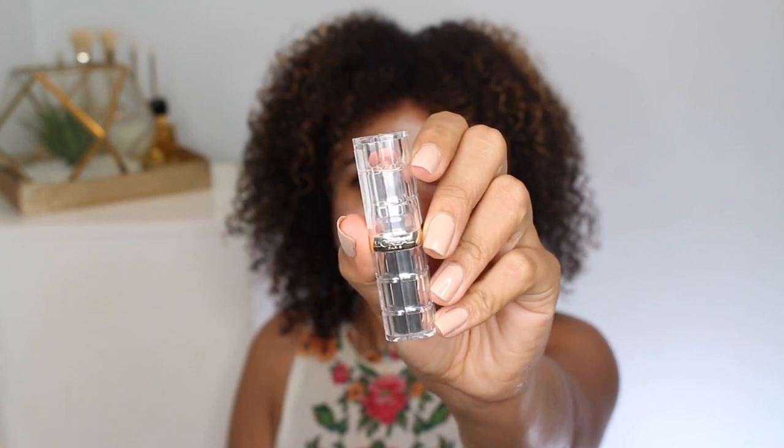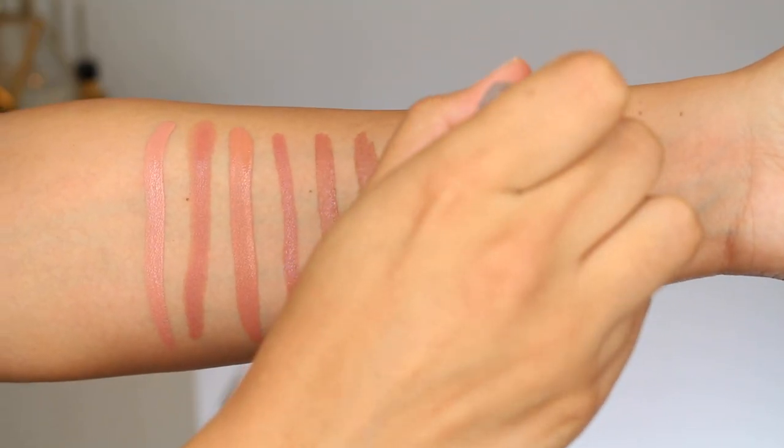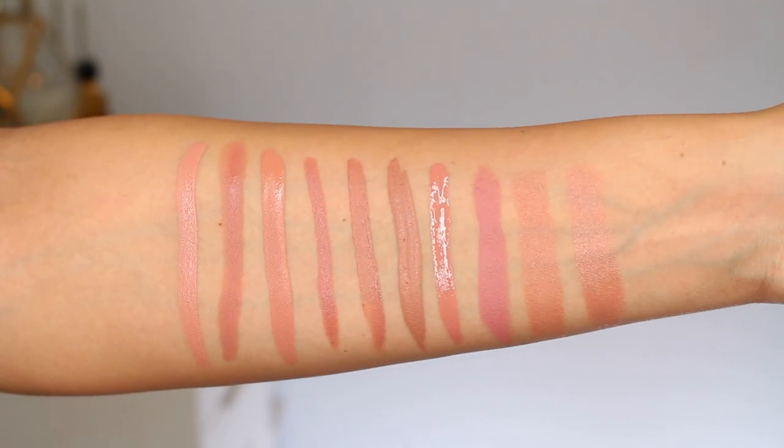Probably the easiest lipstick to throw on that I'm going to mention today is from L'Oreal — these are their Color Re-Shine lipsticks. I really love these. They're super easy and hydrating. They won't last the longest because it's a glossier, thinner formula, but I don't find it slippery or greasy — it sticks around decently. You don't need a lip liner, and I don't really need a mirror to reapply. This one is in the shade Glossy Fawn. YSL makes lipsticks in a similar formula — and YSL is owned by L'Oreal — but I really love these. Glossy Fawn, I think, would work great for anybody.